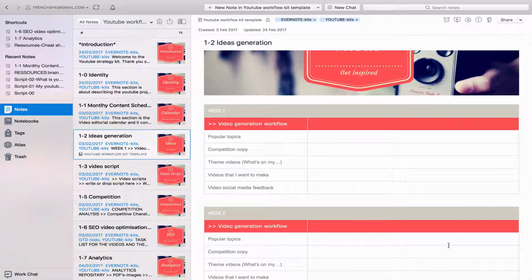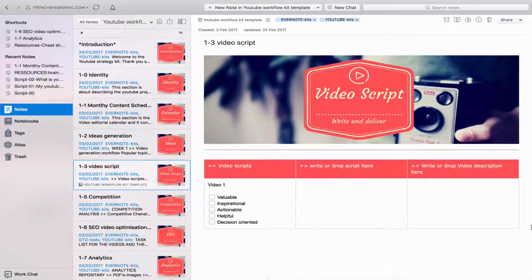So this is a place where you can research and add your own information so that you can create content on a regular basis. This is where you can put your scripts. Here, for my niche in particular, I wrote a few characteristics of the video that I'm going to make. It could be valuable, inspirational, actionable, helpful, decision-oriented, for example, for reviewing an app.